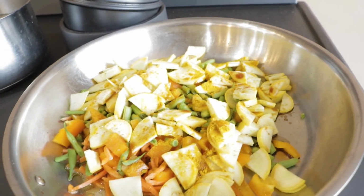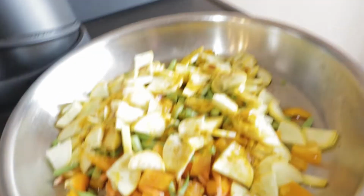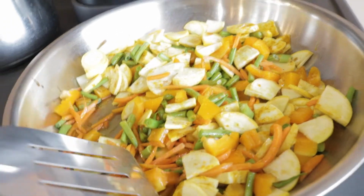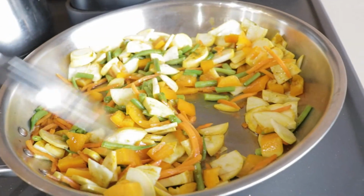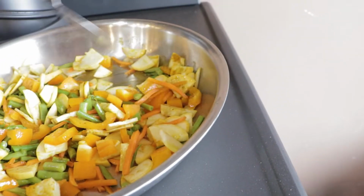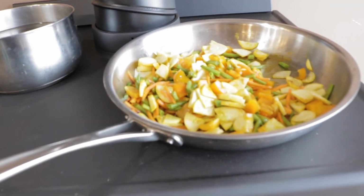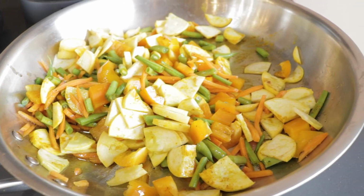Here I have the vegetables. They are beautiful and colorful. They smell so good with the curry. I love all the different colors: oranges and greens and yellows. Once I get this all stirred up, I'm going to put a lid on it this time, because when you get oil splatters on your cook stove, it is such a pain to clean. People ask me what I clean with after a cooking mess. Simple Green is a good product that I use for cleaning.